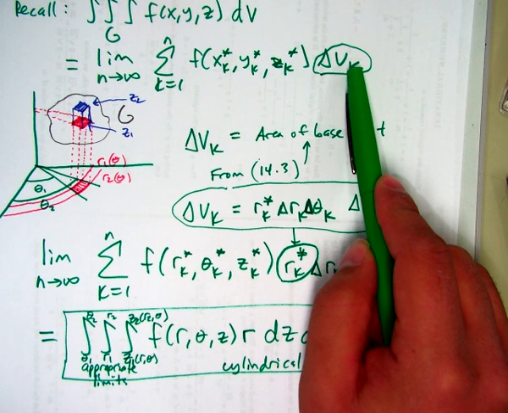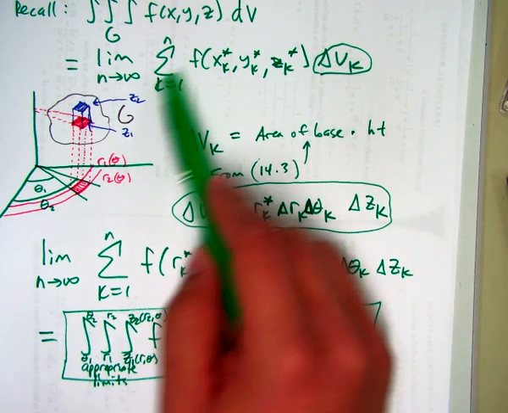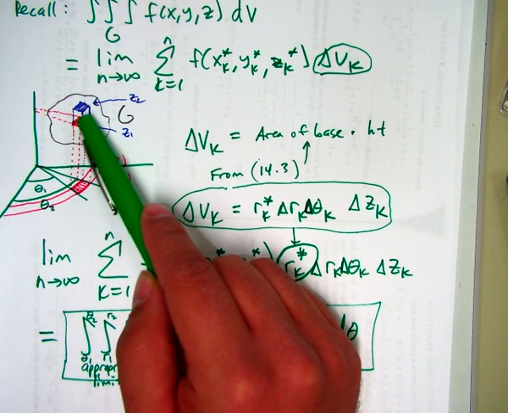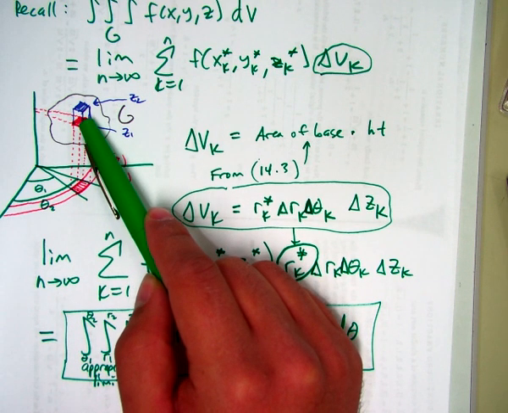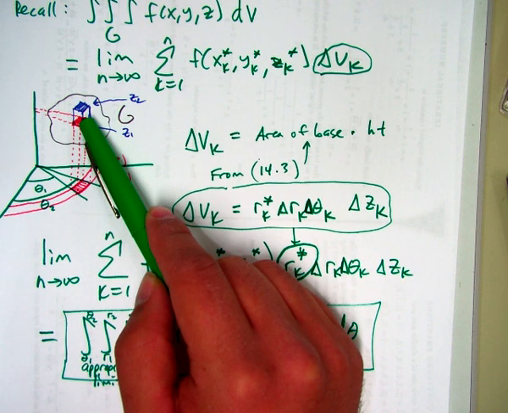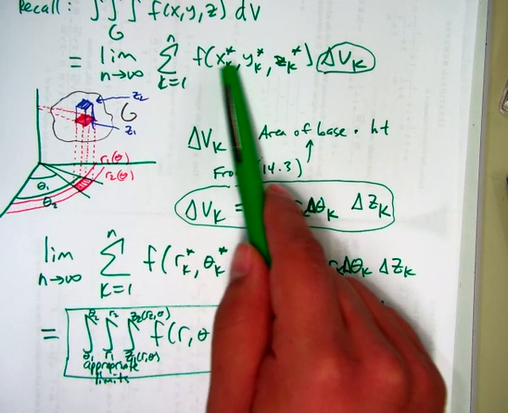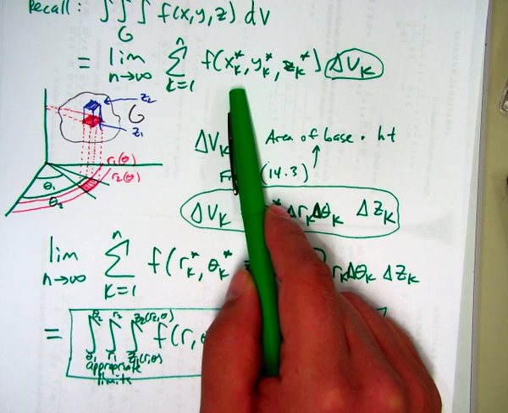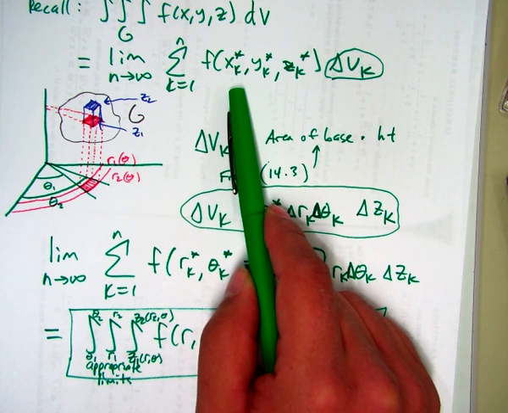Change in volume. Which is true, but in the context of what we're doing here, it actually represents the volume of one of these little arbitrary boxes. So you need to know that. And then you need to know that this represents the output of the function. In double it'd be a height, but in triple it's not really anything that we can conceptualize. But anyway.